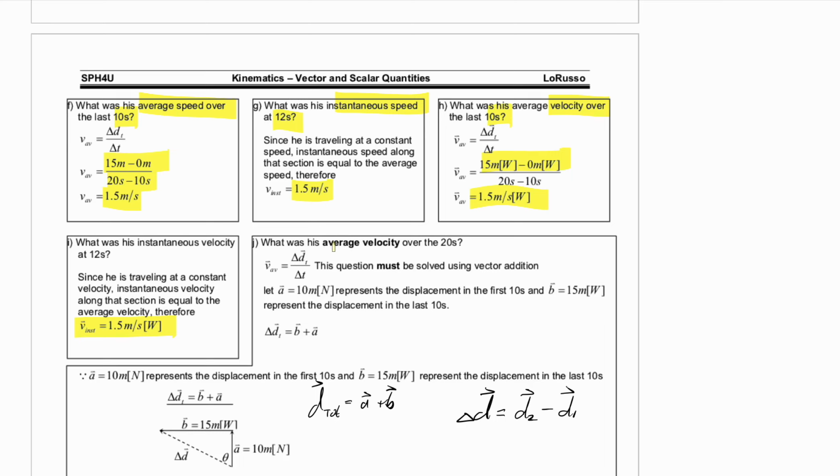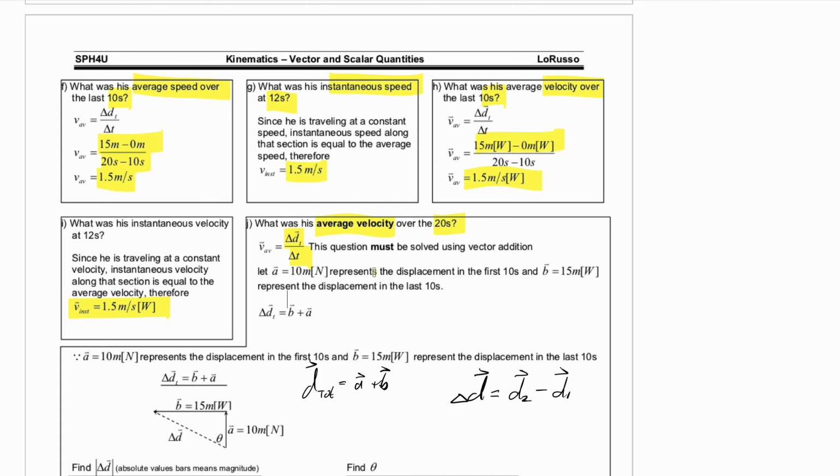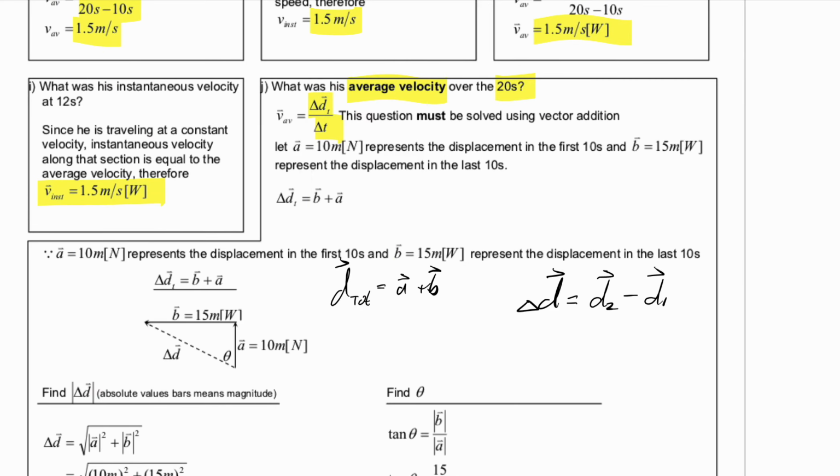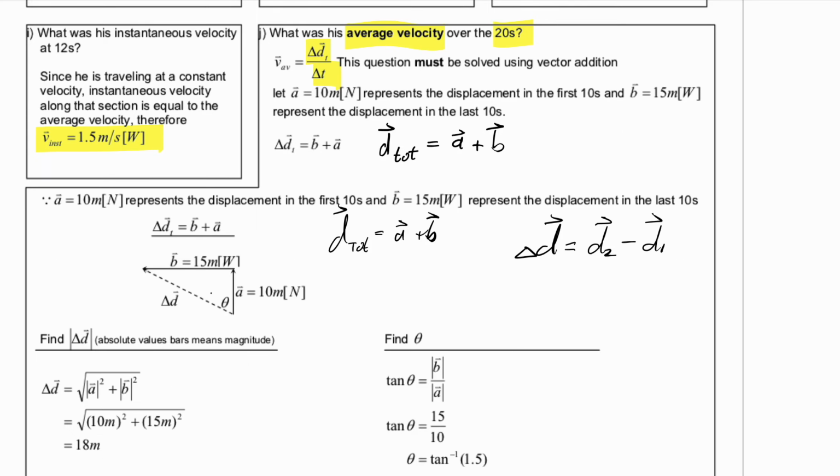But all that changes when we talk about average velocity, because now the average velocity is your change in position over your change in time, or your total displacement over the total time. Well, in this particular case, and just to clarify, this is the old days when I used slightly different notation. Here, the total displacement, and that's how I'd normally write it, is equal to our first leg plus our second leg, because we weren't given the initial and final positions. We were given the first path and the second path. So when you do vector addition, we get the displacement as a sum of these two vectors.